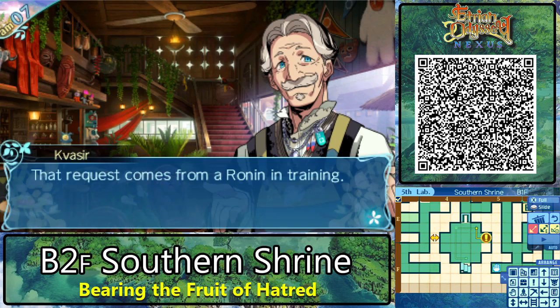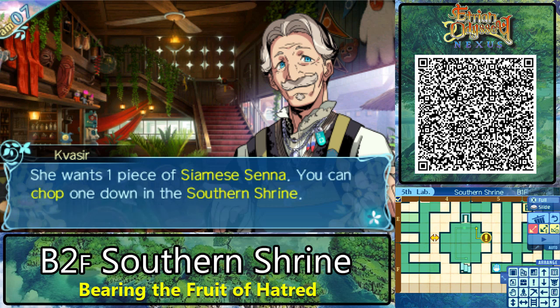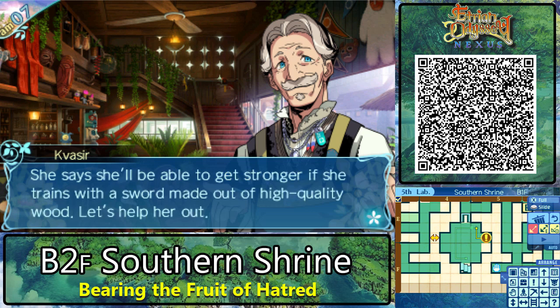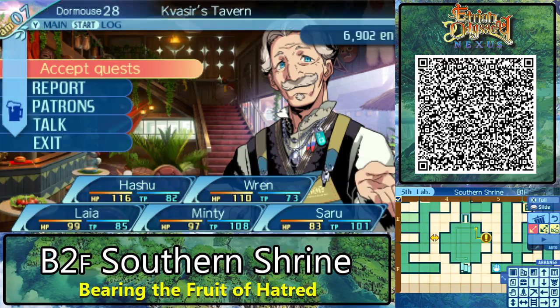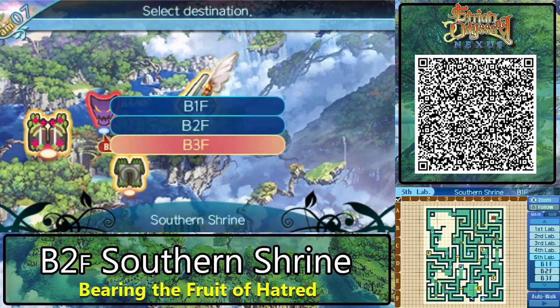Let's see this guy. This next one. That request comes from a Ronin in training. She kept sprouting off phrases like, use the best equipment for best results, and a true master chooses their weapon wisely. That sounds like a samurai character, alright. She wants 1 piece of Siamese senna. You can chop 1 down in the Southern Shrine. She says she'll be able to get stronger if she trains with a sword made out of high quality wood. Let's help her out. Fine. Yeah, these quests don't sound too bad.